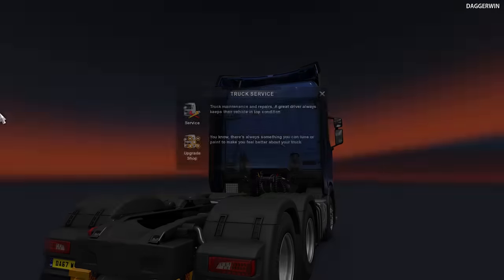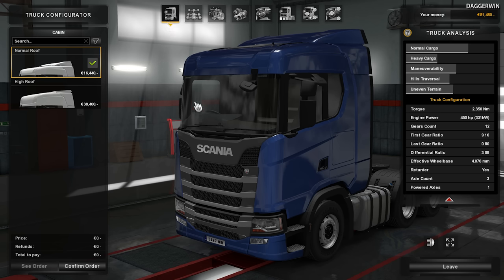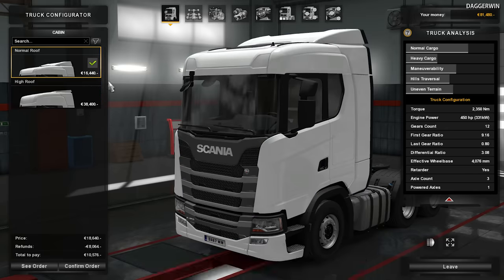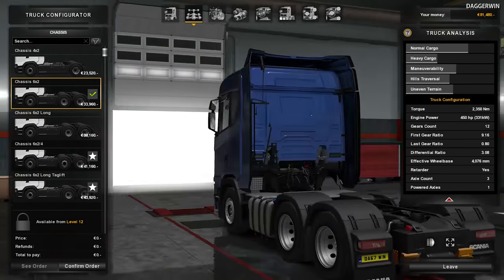So if I just go over here, go on to upgrade shop, and we'll see what we can do. Now, we do actually have quite a bit of money to play with. I don't want to be changing so much stuff that we run out of money entirely, because that would just be foolish, but we can do quite a bit here. I can't be changing that though. There we go. So I did put the 6x2 axle on yesterday.